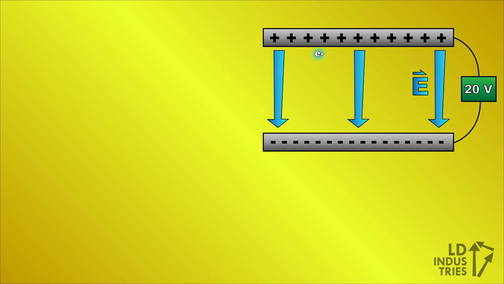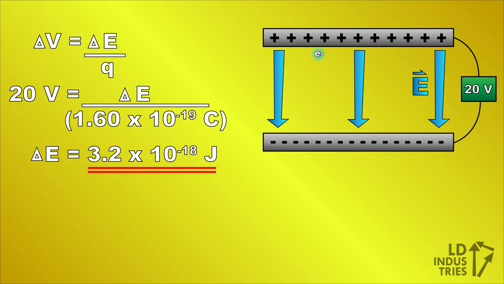And this means that the electron will gain some kinetic energy because it starts moving. We can calculate the amount of energy gained by the electron by using the formula electric potential difference equals change in energy over charge. The potential difference is 20 volts, the charge is 1.6 times 10 to the negative 19 coulombs, so the energy gain of the electron in joules is 3.2 times 10 to the negative 18 joules.